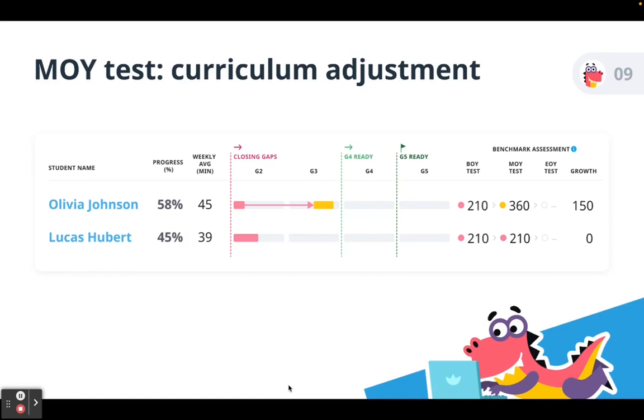After completing the test, we assess the level of mastery and calculate the results, which is reflected in the Happy Numbers score. In the second part of the webinar, I will go deeper into how to interpret these results. If student performance on the test exceeds their current position in the Happy Numbers curriculum, we promote them to the relevant level. As a result, students can advance up to 1.5 grade equivalents beyond their current standing.